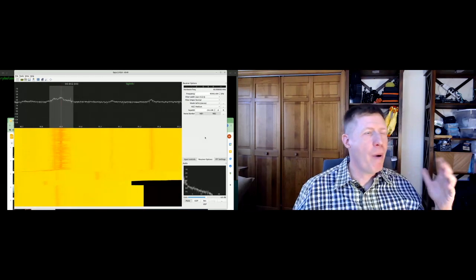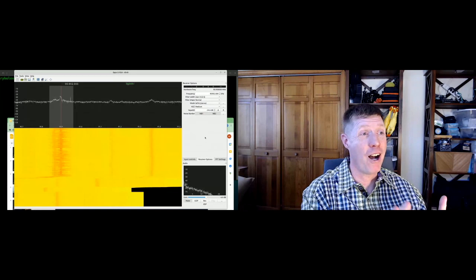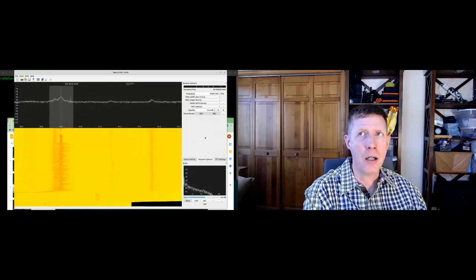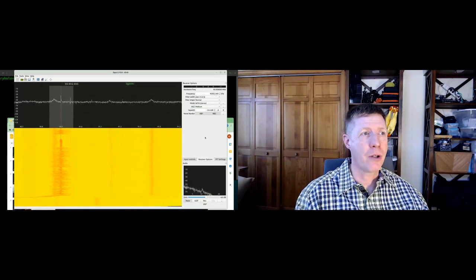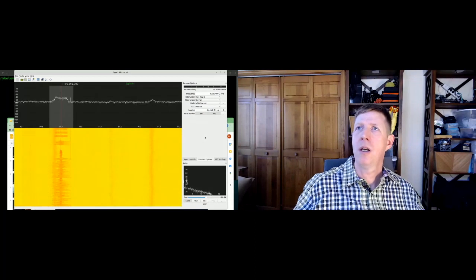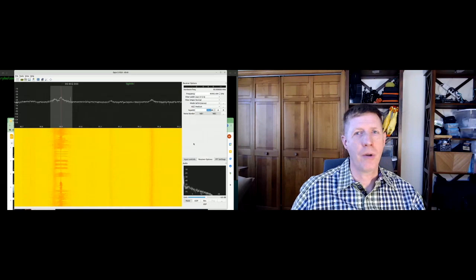Okay. But skills that we learned here. So, number one, we installed some stuff. Awesome, right? Number two, we used GQRX, we grabbed our SDR, and we took a chunk of the radio spectrum, looked for commercial radio stations, changed our frequency to that radio station, adjusted the width of our signal to match whatever signal we were receiving, and put it into wide FM, medium AGC, adjusted our squelch here, and we were able to listen to a commercial radio station. Okay, cool.